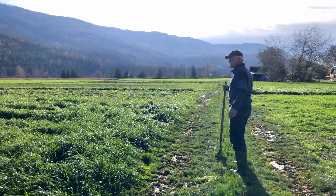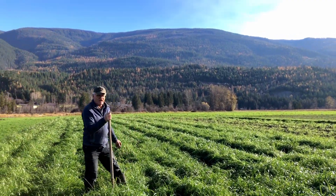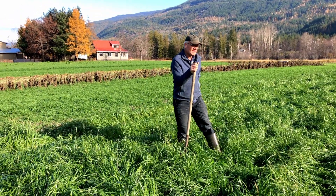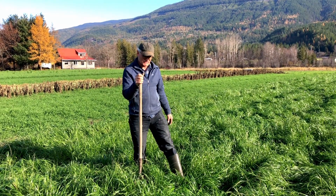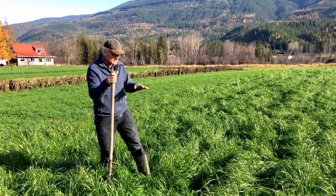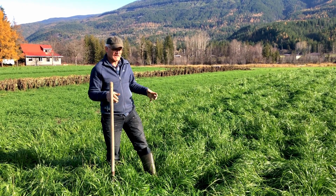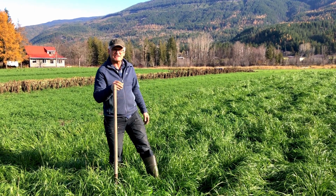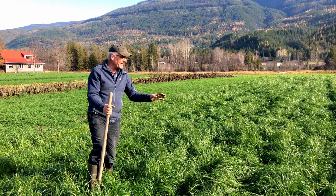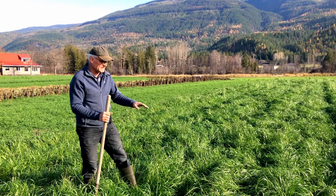Here's another example of annual ryegrass — this was a corn field. What I do here is we start off by transplanting our sweet corn, because it is so tough to germinate sweet corn without the seed rotting, especially with untreated seeds. After the last cultivation, when the corn is about knee high or a little bit above, that's when we go in and throw in mostly annual ryegrass. The annual ryegrass grows up underneath the corn but only comes up about so high. When you're in picking the corn, you're working on a nice little lawn — it's cleaner, and especially if it's wet, it's less greasy and mucky. I just like it because it germinates very well in the shade and germinates quickly so it can out-compete weeds.